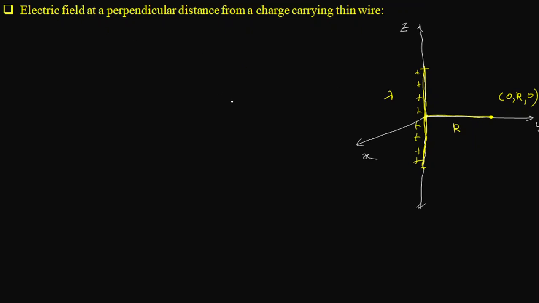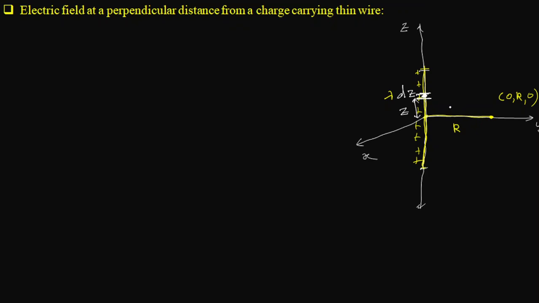Now, since we have a linear charge density, first we have to consider an elementary length over which the charge is distributed. So let's consider one point at a distance z from the origin, and around this point let's consider one elementary length. Since this length is parallel to the z-axis, the elementary length on the z-axis will be dz. So now we know the elementary length.